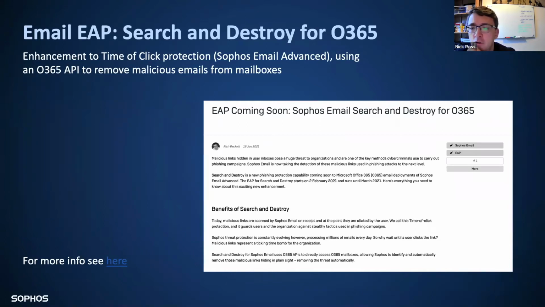And if you're not making use of Sophos Central Email Protection already, I would definitely recommend you have a look at this. Obviously, it goes without saying that a lot of customers are using the Office 365 platform for email, and this is perhaps just another reason why we should be talking to those customers about some of the enhanced security things that we can offer them using Sophos Central Email Advanced.